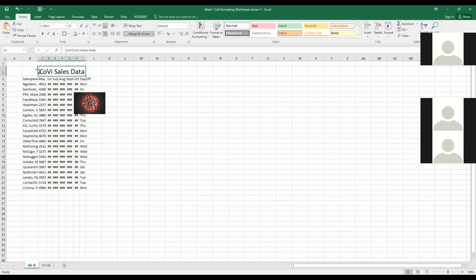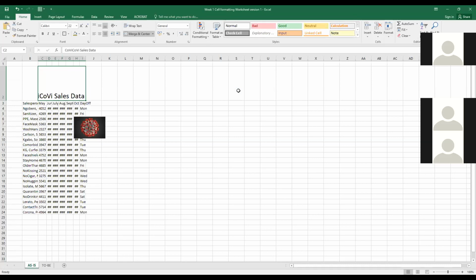Now, what is the height of this cell from this side, from A to B? The height was 99, right? And then I'm saying, how do we increase the size of the cell? You still go under home, you go to cells, right? And then you go to format. Even if you are using 2013 or other versions, I think it should still be the same, yeah? So you click format, you click row height. Remember, we are looking for the height. This one is telling us 28.5, but we are looking for 99. Remember, we are making our SEs to be the same as B, right? So we just say 99, and then we click here. So meaning now we've got the right height we are looking for, yeah?